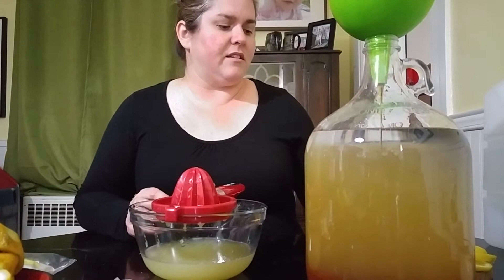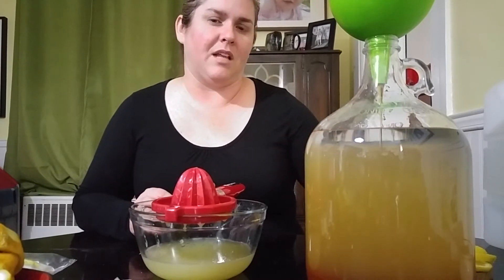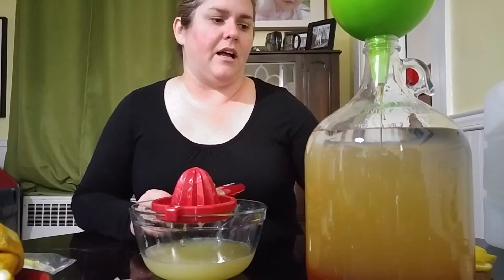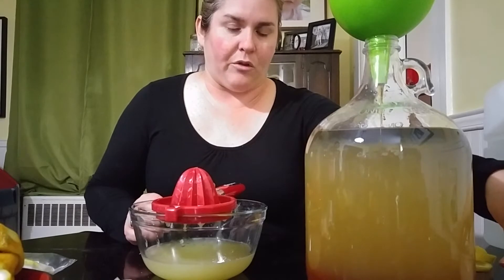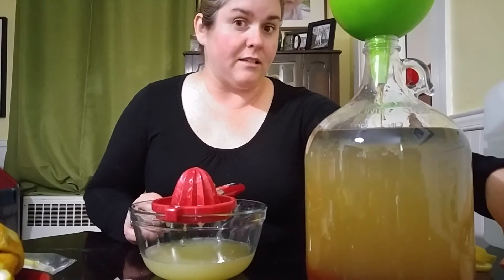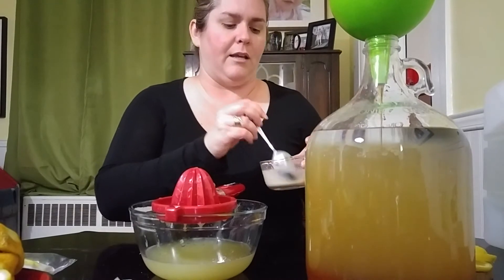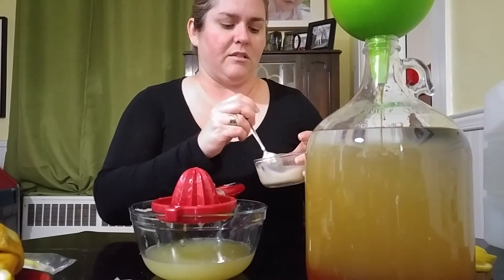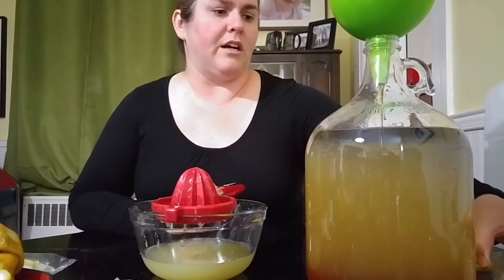What else goes in this — I'm just going to put in some raisins; it's not in the recipe but I want to do it. The recipe calls for sweet wine yeast as usual, but I only have champagne yeast as usual. So I'm going to pitch the champagne yeast. I put in a little bit of extra honey because champagne yeast has a higher tolerance and the finish is a little bit drier.